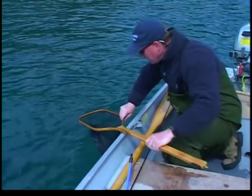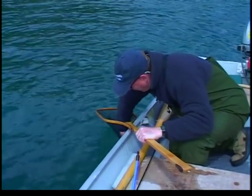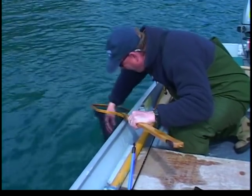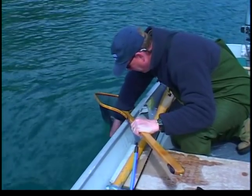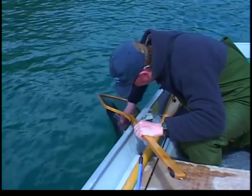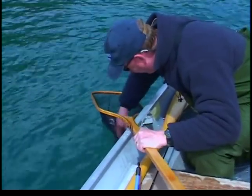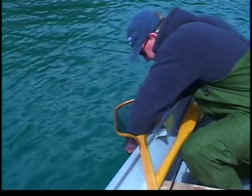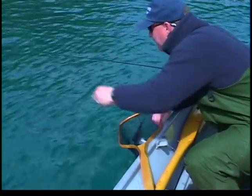Oh. Holy. Look, I can't get my hands around it. Let me get the fly out first. Ow! They got teeth. Look at that. Just hammered it. He's got it right in the bony part of his mouth. You want my forceps? Nope, he's out.